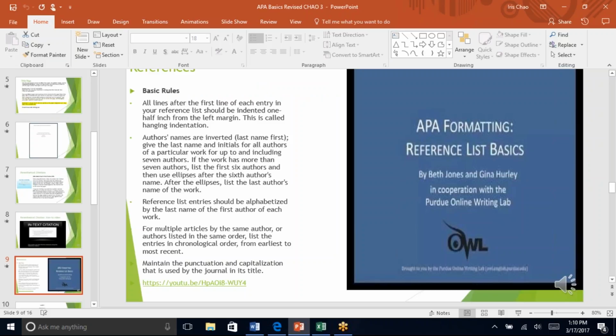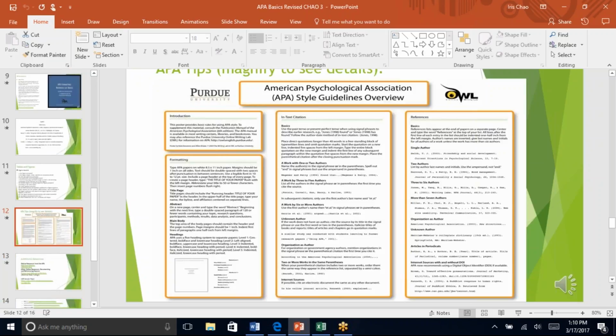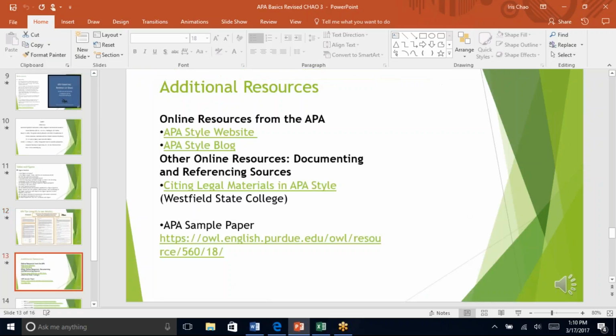Also showed you the references list video, and then just some general rules, which the APA site for Purdue OWL has its sample, just tables and figures from the Purdue OWL website. A page which you can find on Purdue OWL. This is hard to see on the slide, but you can magnify it, print it out, whatnot, or not print it out, but offer the link to students. And then additional resources, blogs on APA, the sample paper link, and so forth.